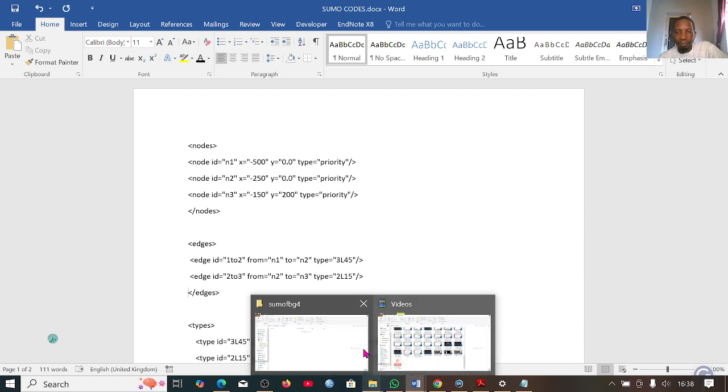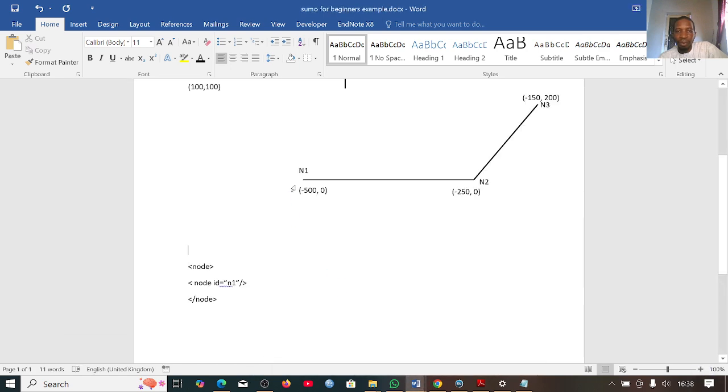So let us begin. So here under the node, I will not change anything because I have node 1, node 2, and node 3. These are junctions. Even if vehicles are moving from N1, N2, and N3, we'll use the same junctions. Also, if the vehicles are moving from N3, N2, and N1, we will also use what? The same junctions. Only that I need to add additional lanes, that is additional roads, which the vehicles moving in the other direction will use.